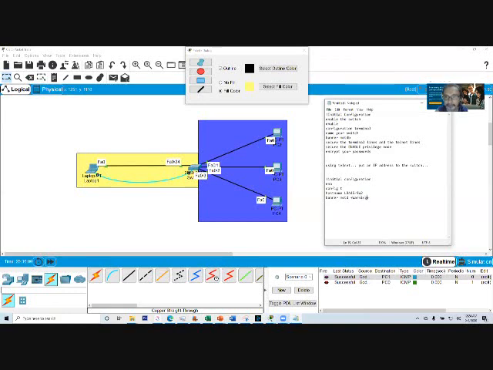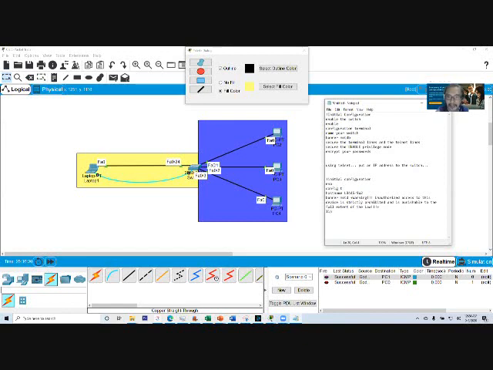Then: Warning, unauthorized access to this device is strictly prohibited and is punishable to the full extent of the law. So those are the banner motd.